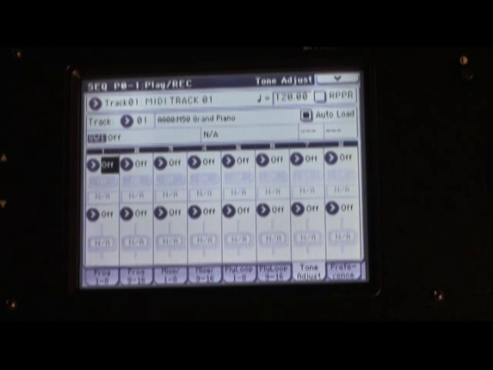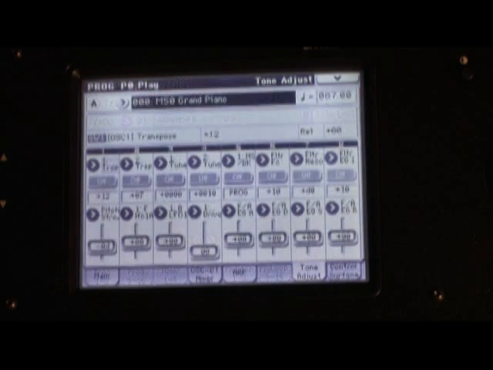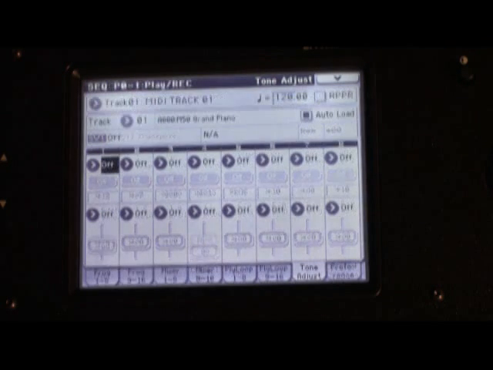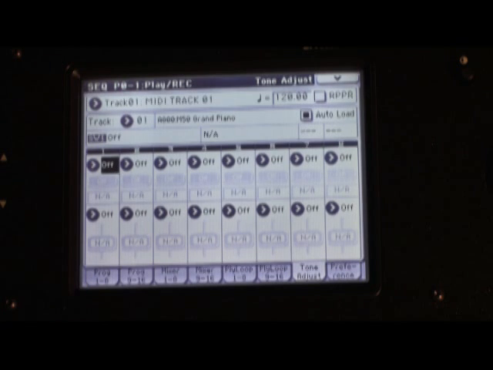The nice thing here is when I'm writing a song, with previous sequencers, you might have to leave sequence mode and go to program mode and make your edits and save the sound and then go back into sequence mode to hear the changes. But with Tone Adjust, you can do your editing right from within the sequence. And instead of overwriting the preset combi or program, it actually saves your changes from within the song that you're working on. So it's really useful and very non-destructive.